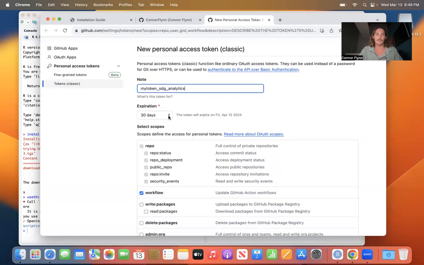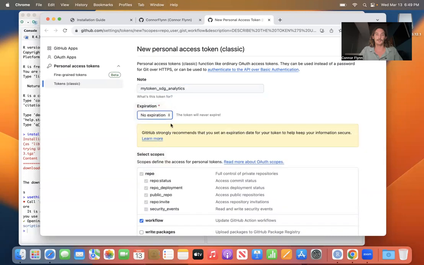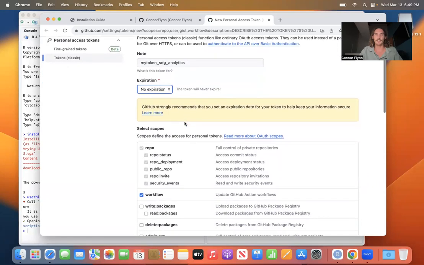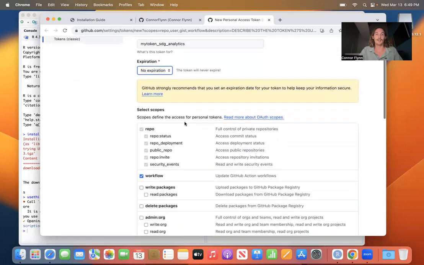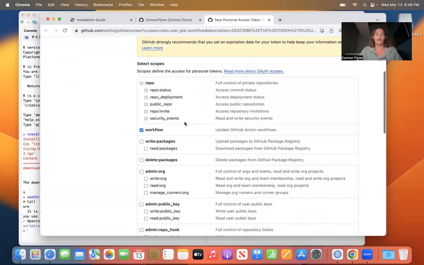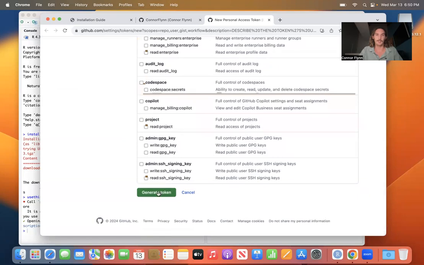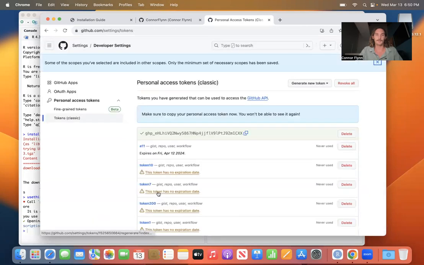We'll go ahead and set the expiration date to no expiration. We get a message here that recommends against it, but just for our purposes in research and education, I think we should be all right. So I'll set it to no expiration. We'll scroll all the way down. We won't change anything here. And we'll hit generate token. When we do that, it's really important that you see this code here that you won't be able to see again. And here it is, this long string of letters and numbers. And we'll copy that.